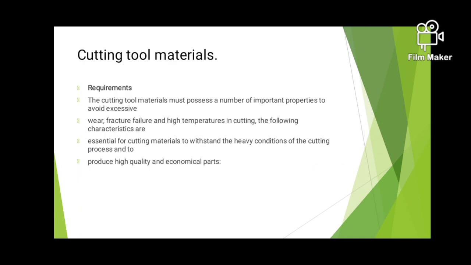Cutting tool materials. Cutting tool materials also have some basic needs. The cutting tool material must possess a number of important properties to avoid excessive wear, fracture failure, and high temperature in cutting. The following characteristics are essential for cutting materials to withstand the heavy conditions of the cutting process and to produce high quality and economical parts.